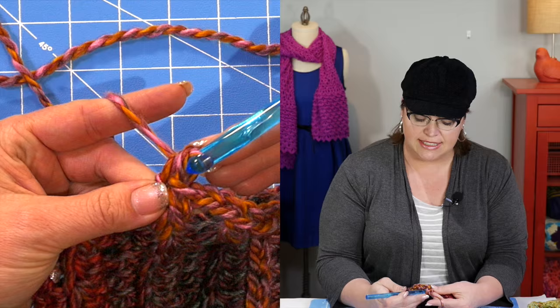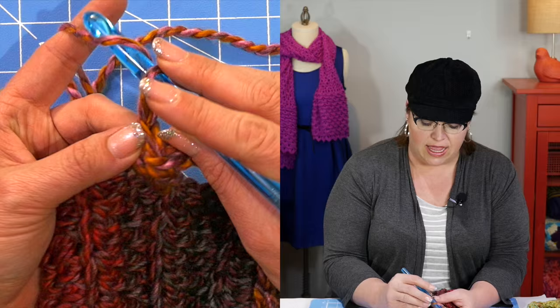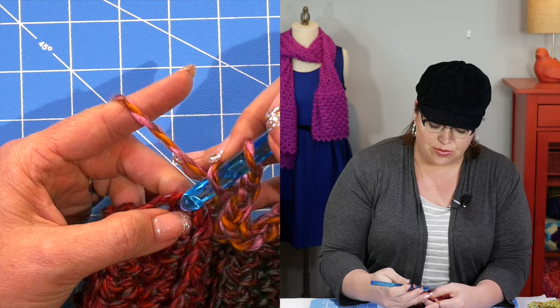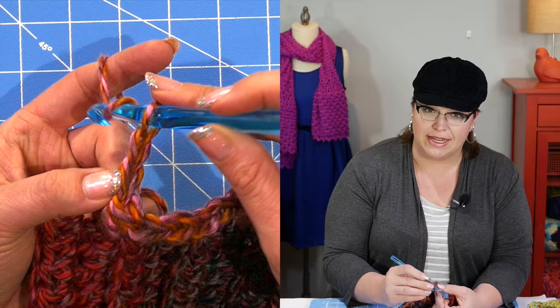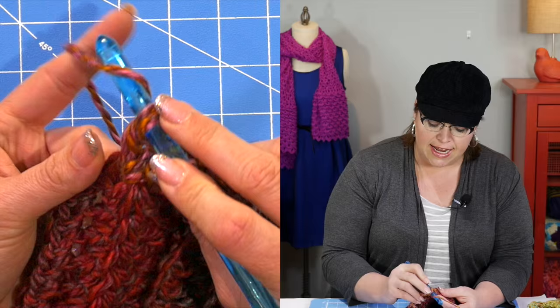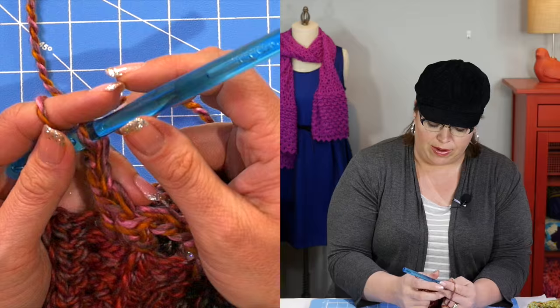One thing I want you to notice is that the color of the yarn is changing as I work along — I've not changed my skein of yarn at all. This is all done with the way this particular yarn is made. I'm hoping you guys are out there using this same yarn because it is really lovely to work with — it's really soft, it works up great, and the colors are just really exciting. It's a number five bulky yarn, so it goes really quick, especially with this big N hook.